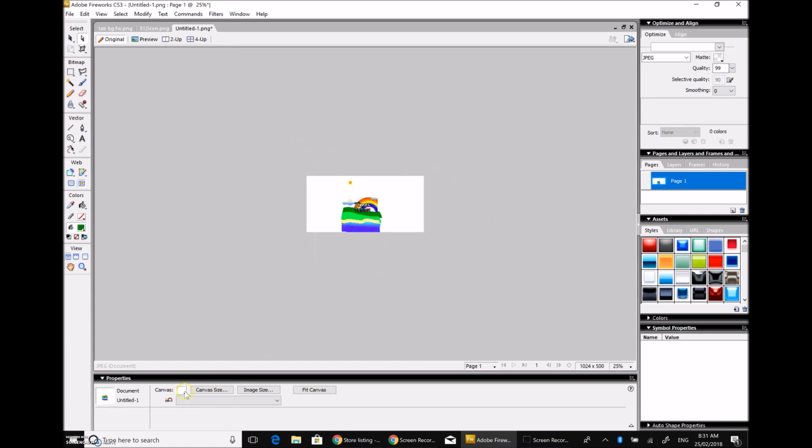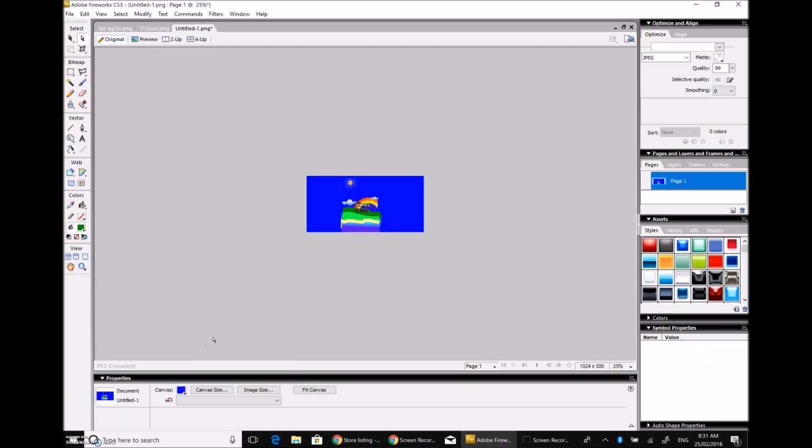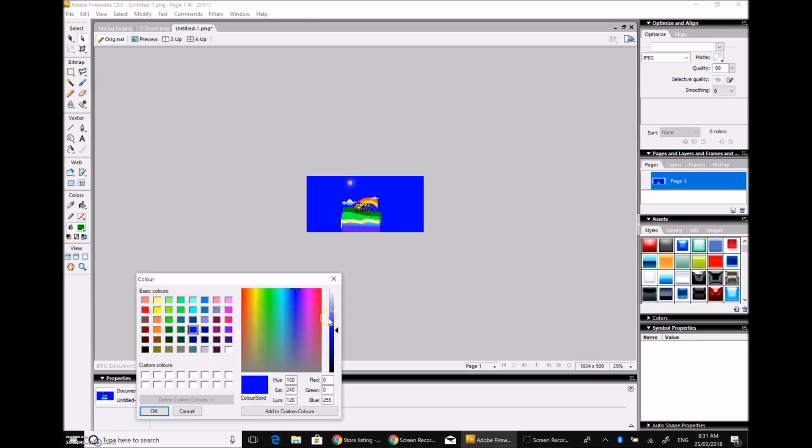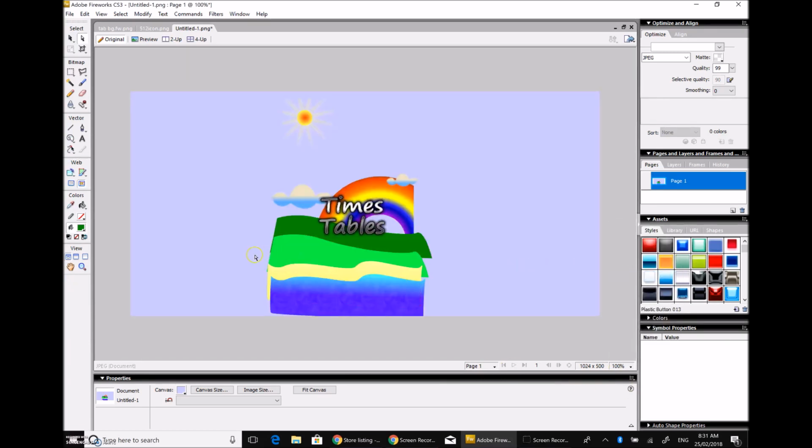So now I'll go and change the canvas color to my previous color, which was light blue in color. So it was like that. And I'm gonna go here, change it a bit. Completely a light bluish color. I'm not sure if it's the same in the first one. Anyway, so I put it there with that.